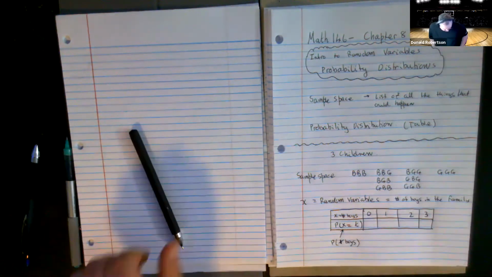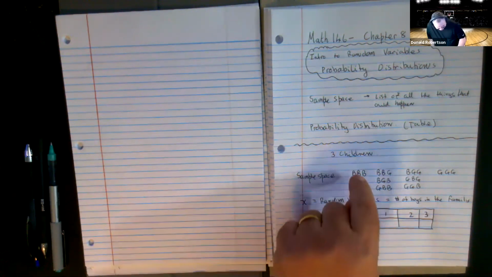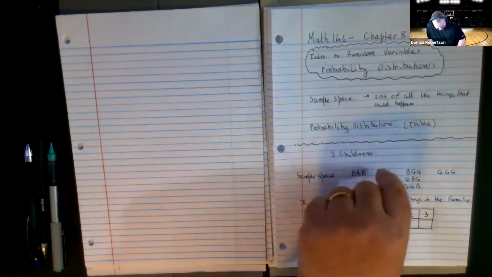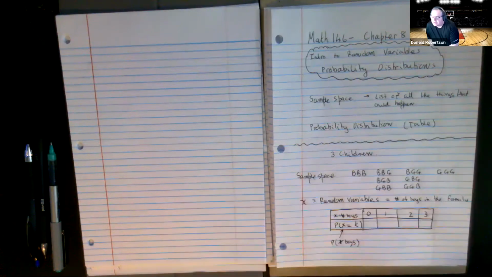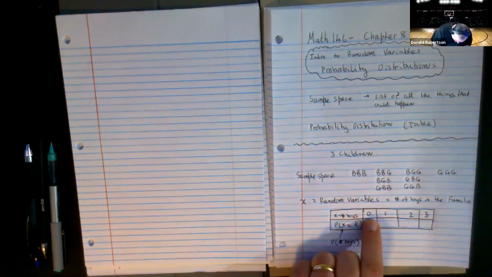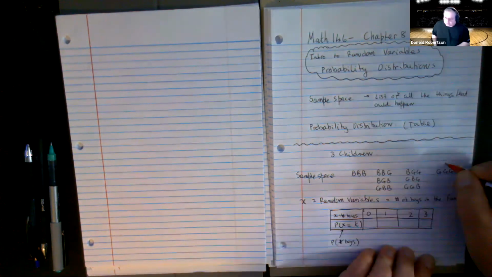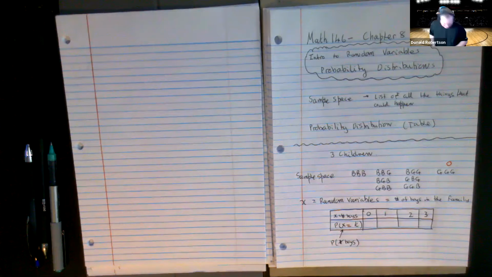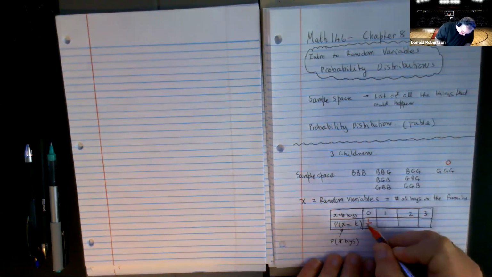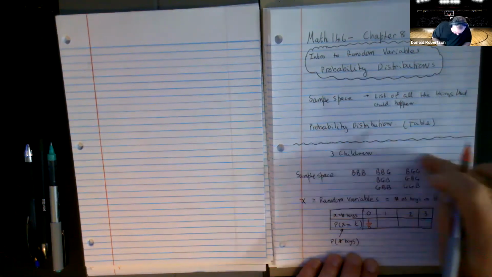And then you make an assumption, which we will make, that every single one of these 8 things is equally likely. That might not be a valid assumption in every situation, but for the sake of these questions, we typically make that assumption. And if I want 0 boys, doesn't that mean they're all girls? And how many times does that happen? It happens 1 out of 8 because there's 8 things in the sample space.